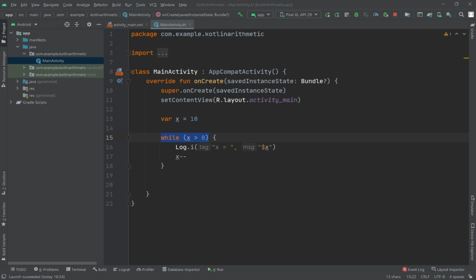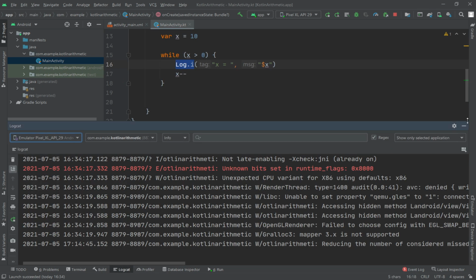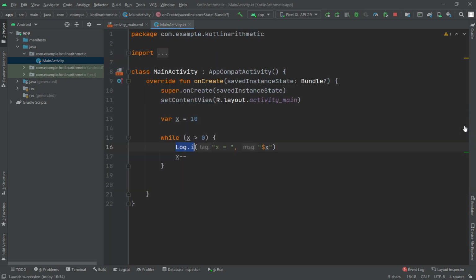The condition is x greater than 0. So while x is greater than 0, this code will run. The first thing we will do is print using the log.e command to our logcat. But we will do this in the user interface as well.